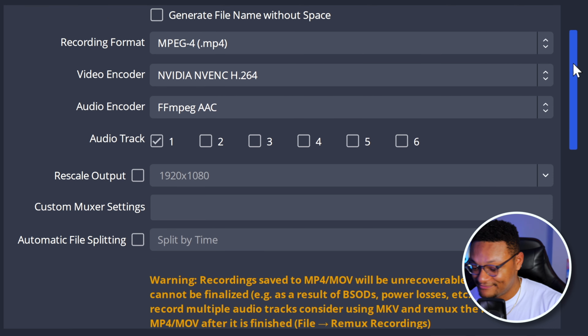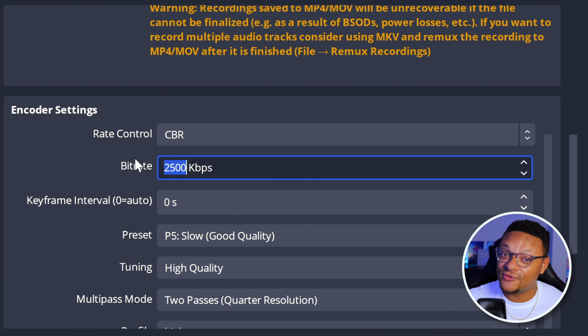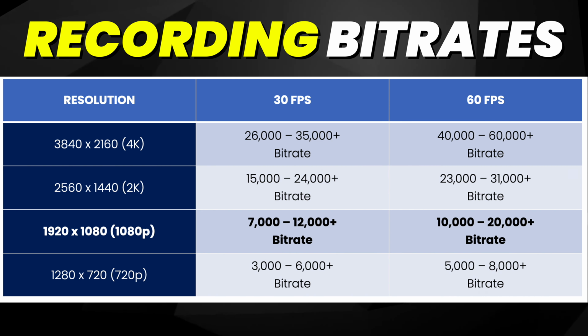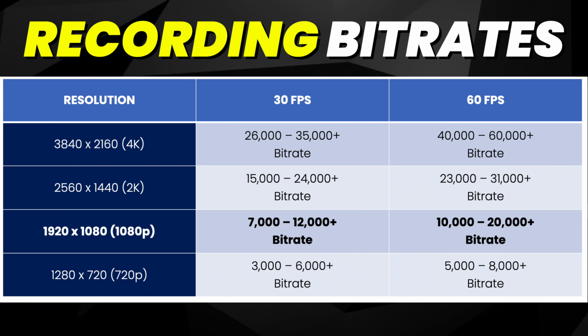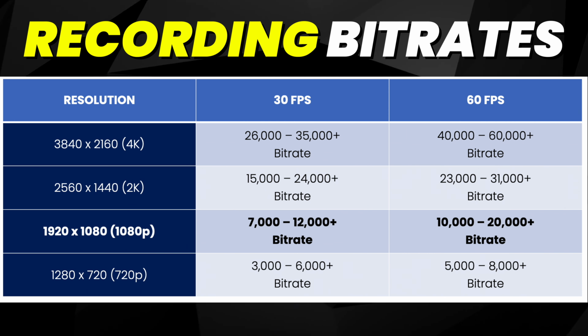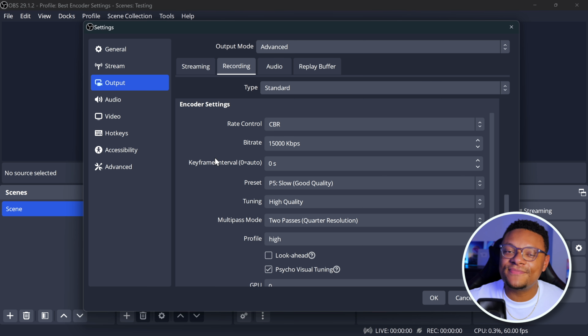And yes, I did test to confirm that you can stream and record off the same graphics card at the same time and you won't get performance issues, even if you set your bitrate pretty high. For doing a 1080p 60 FPS recording, you can feel comfortable setting this bitrate up to over 20,000. That obviously will not apply to all computers, so if you are having issues, continue to decrease your bitrate by intervals of 500 until your issue is gone. All the other settings below this, you can keep those exactly the same as what we applied on the stream setting side, and you'll be good to go.